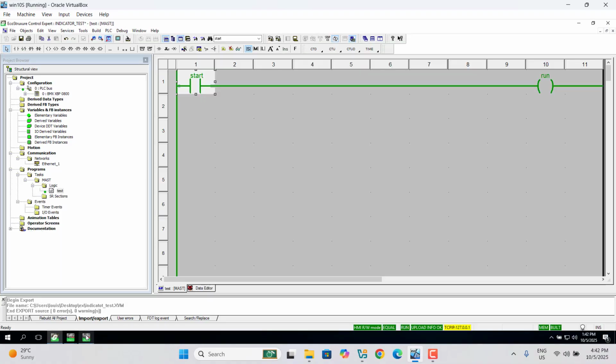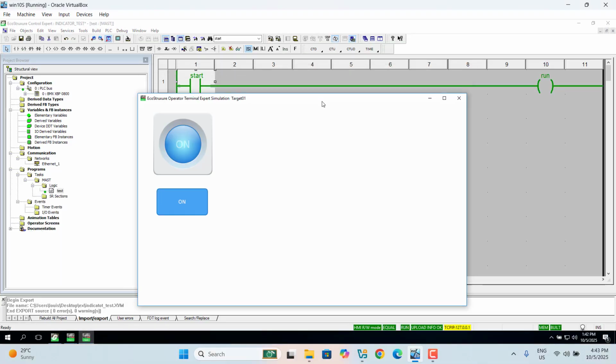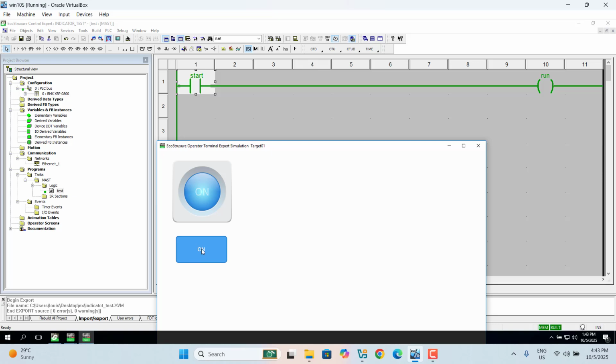Look. Off, on, off, on, off, on. Similarly, the next one. Okay, so that's it.